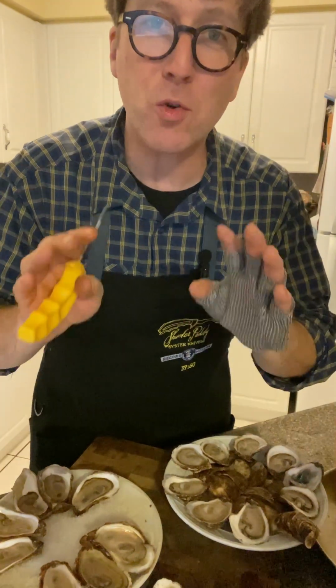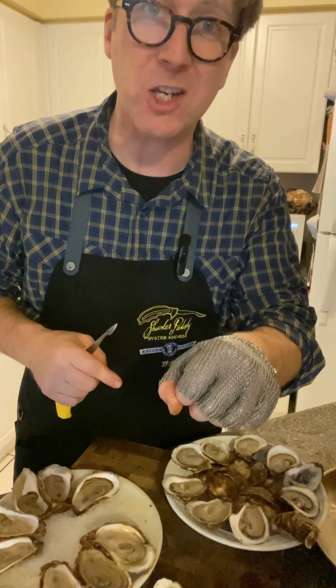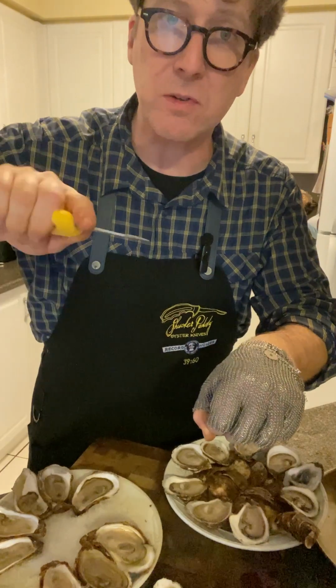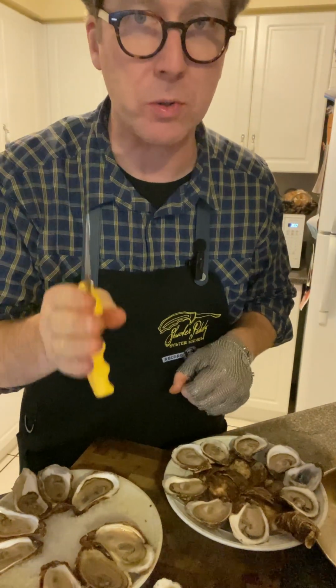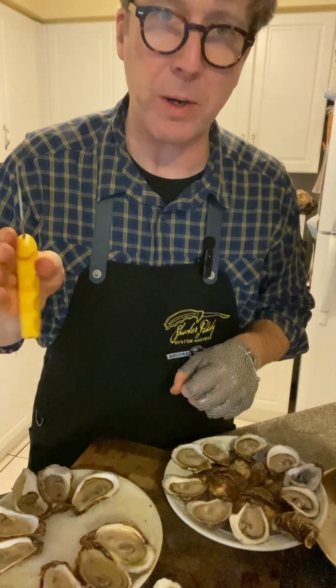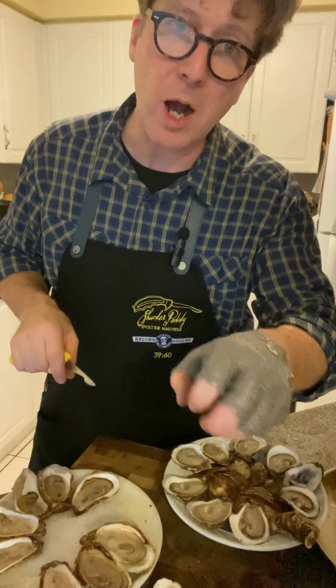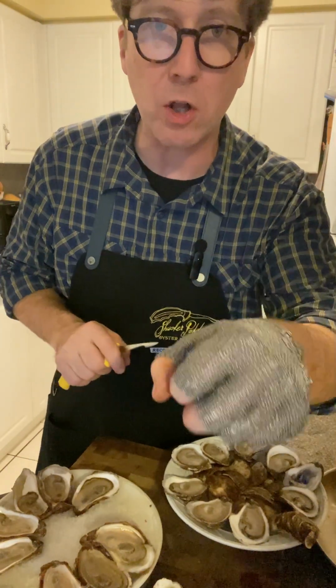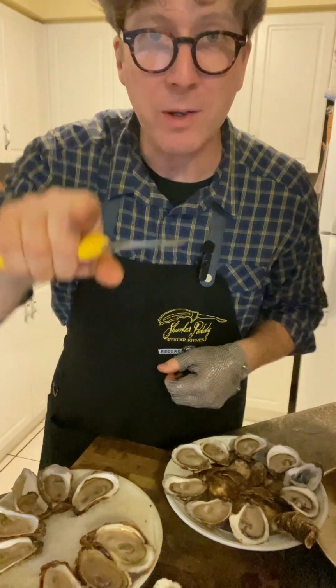Either way, try more oysters. Pay attention. Keep your eyes on the oyster. Hold the oyster like you mean it, so it doesn't wiggle around, and use very little force when you're going in with your knife. Use an oyster knife. Don't use a steak knife or a pair of scissors or a screwdriver or whatever. Just get yourself an oyster knife. But hold on to it, whether you have a glove or a cloth, so it doesn't wiggle around. Keep it steady. Pop it open. Let's get shucking.